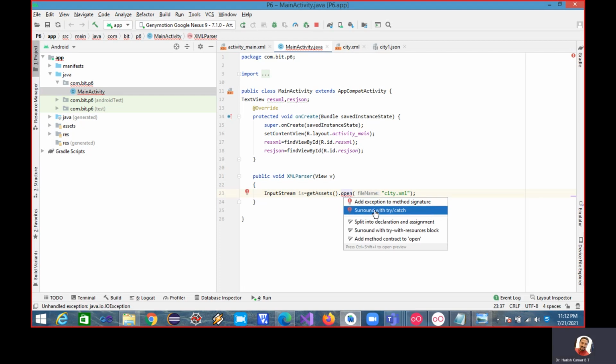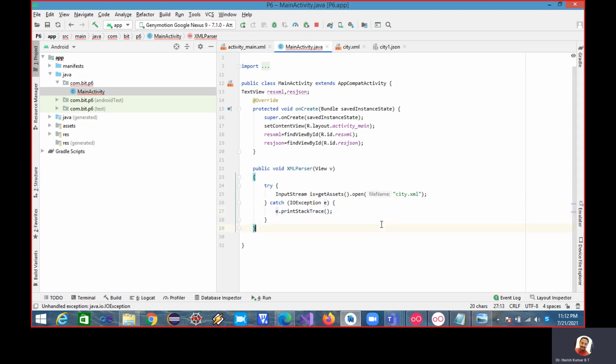So now this says open should be surrounded with try and catch. Okay, I'm surrounding it with try and catch. I've just added try and catch. Now after creating the InputStream is, so next we've got to create a DocumentBuilderFactory.